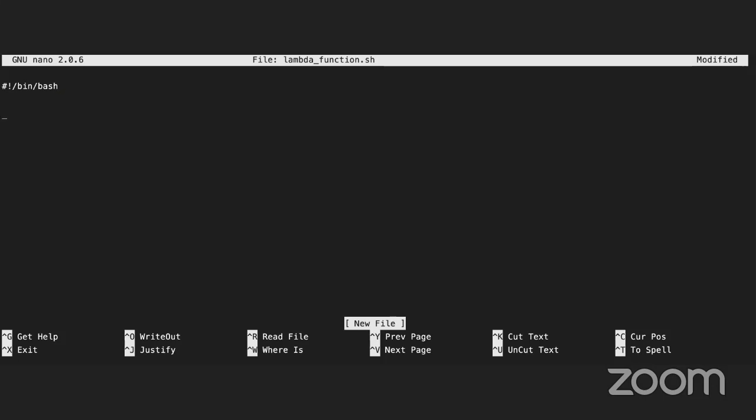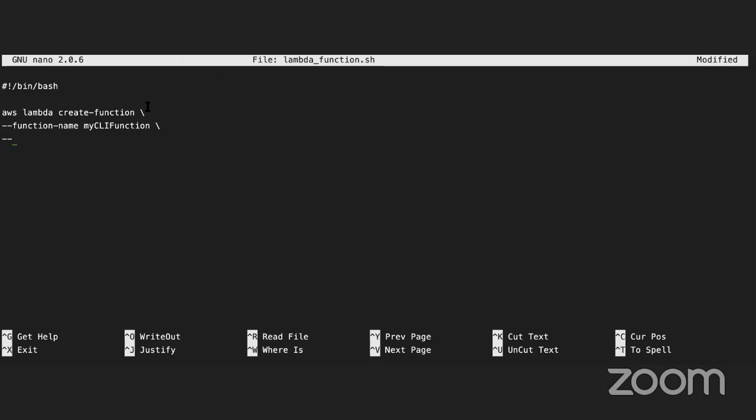And then I'm going to say aws lambda create-function. And then I'm going to say --function-name, my-cli.